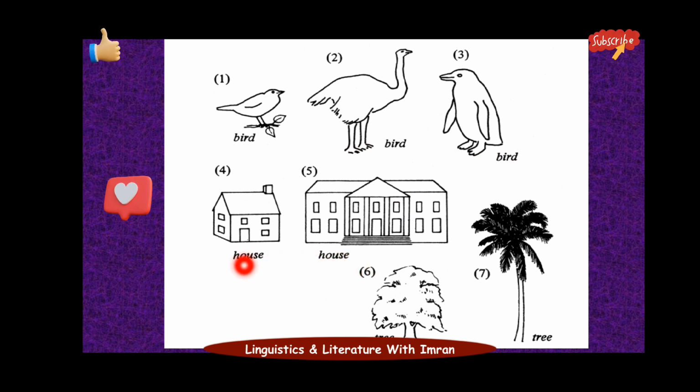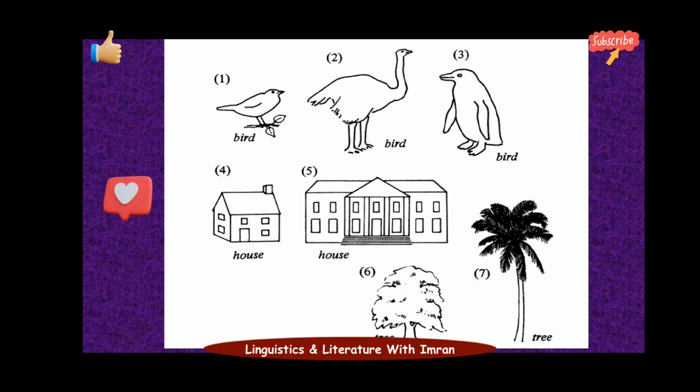Similarly, in these two houses, which one is the prototype of a house? Of course, for a certain person, this would be the prototype of a house when we think about a house, not this one, right? Because this is not the common one, while this is the common one. Similarly, when we think about a tree, number 6 is the prototype of a tree, not the 7th one. In some countries it might be that the 7th one is the prototype of a tree, but in most parts of the world this tree is the prototype of a tree. So number 1, this is a prototype. Number 2, not. Number 3, not. Number 4, yes. Number 5, not. Number 6, yes. Number 7, not.